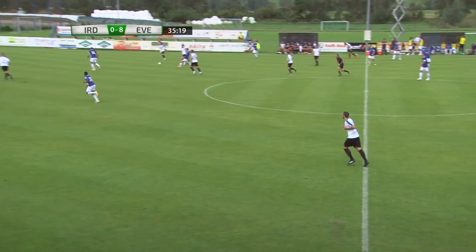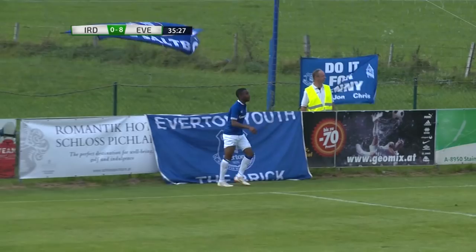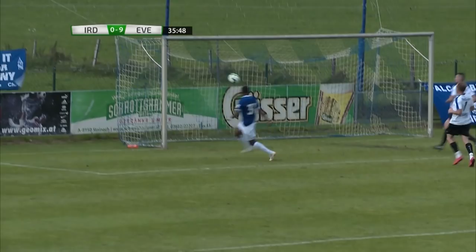Here's Tosun, here's Ademola Lookman, can he reach it? Oh, I tell you what, just about. Ademola Lookman finds the top corner and it's 9-0, and Lookman draws level on a hat-trick with Tosun.